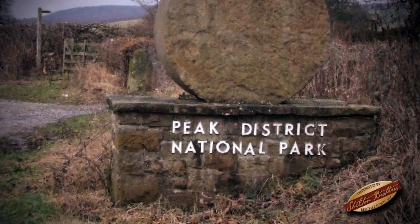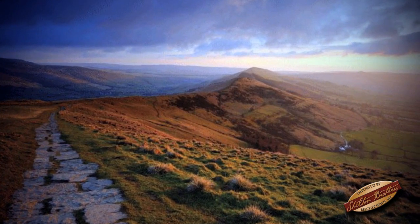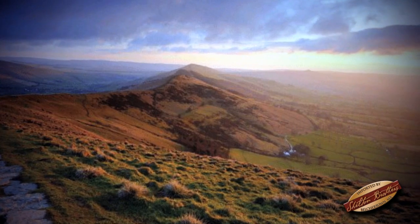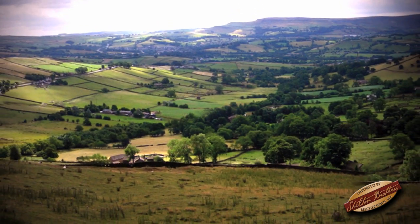It's also right in the middle of the Peak District National Park, which is bang in the center of England. So we get a lot of visitors to the town, and in fact something like 40% of the population of the UK live within about an hour of where we are. It's so central, so it's a good place to have a business. Yet at the same time it's extremely rural, with beautiful rolling hillside countryside.